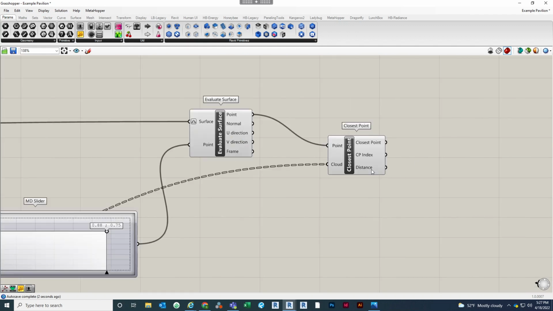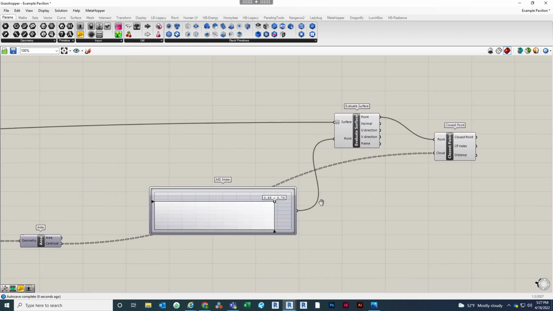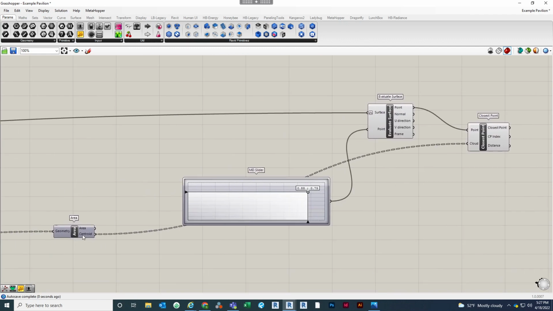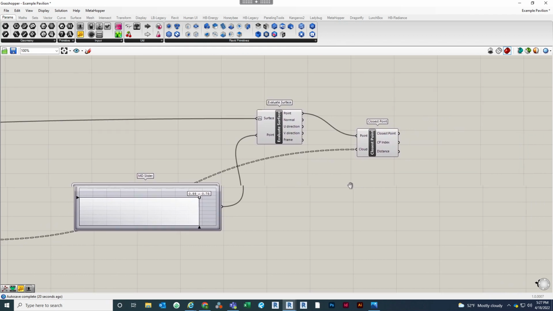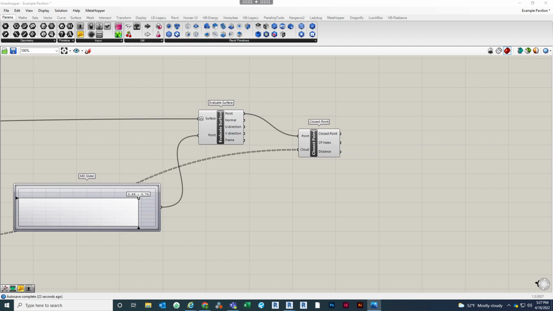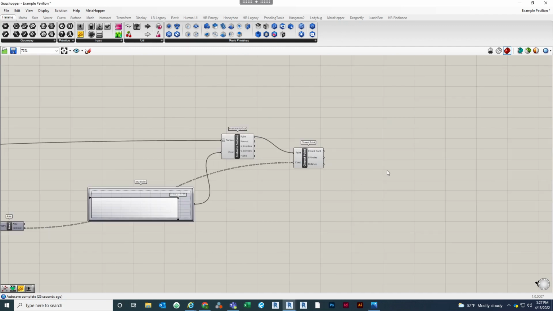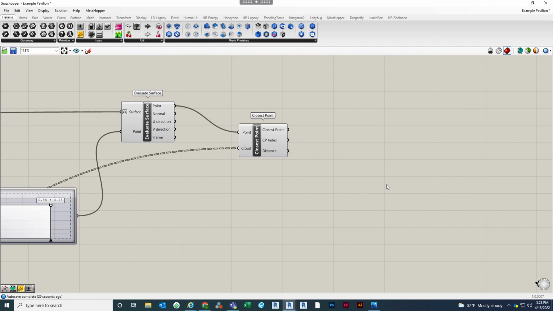All right, so now what we're getting is a series of distances between this point and all of the centroids of the panels, right? The panels that are closer to this point are going to have a lower distance, and the ones that are farther away are going to have a higher distance. So we can then use that. It's a relatively straightforward attractor logic, but we can use those numbers to then remap them from the range that they are currently in.